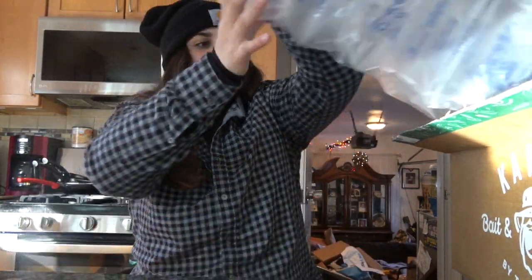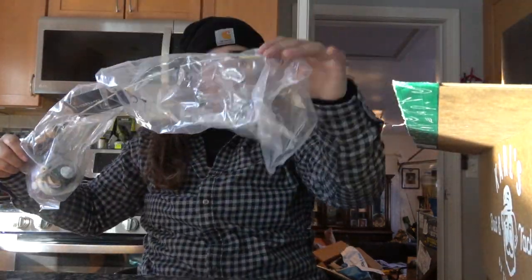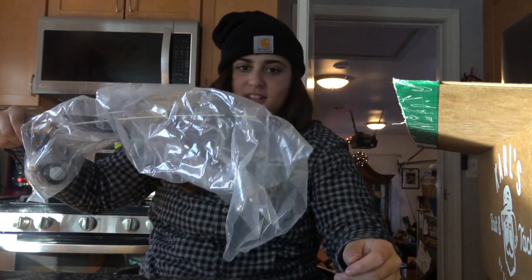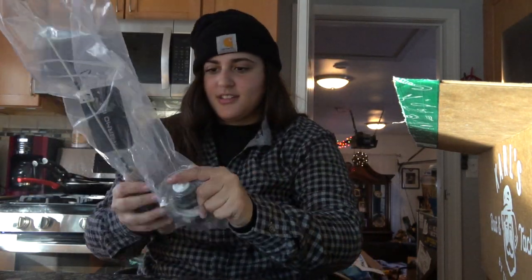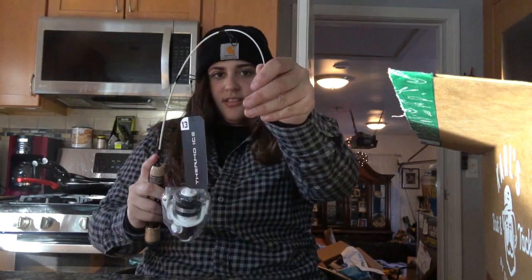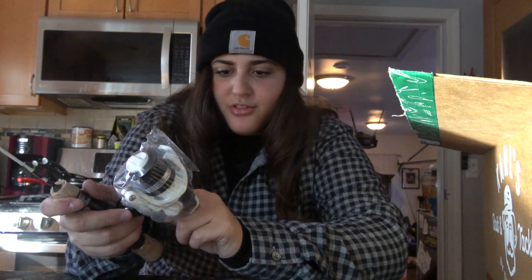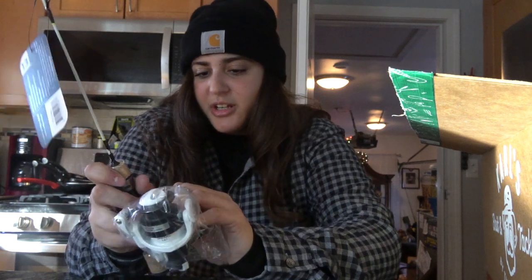Well, she has arrived. We're gonna open this up right now and check out the combo, the bait, and the line. Here she is. Oh wow, that is an ultralight. Nice. So again, I own this combo, but not in the ultralight. Look how sensitive that tip is. The bend. Check out the reel. I do have three of these reels already, and they're really good. Oh yeah, this is gonna be an awesome combo.